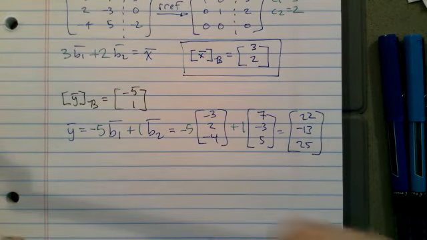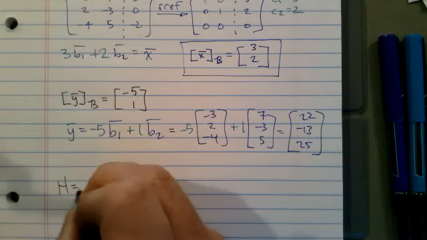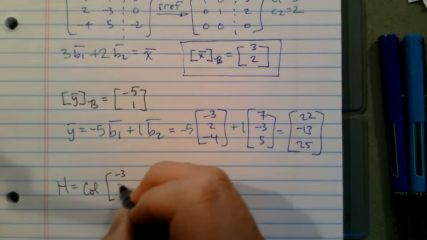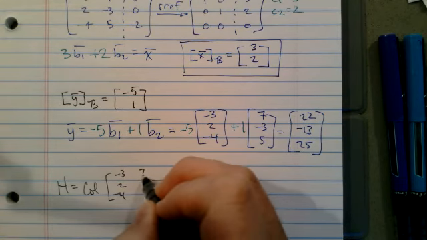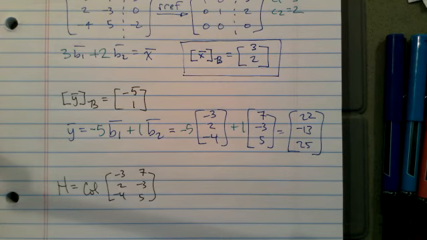Also note that H is the column space of the matrix with columns -3, 2, -4 and 7, -3, 5. So this is one of the reasons that column space and null space are important. If we're looking at the span of a set of vectors, we can say that it's the column space of a matrix. Any other questions about 2.9?